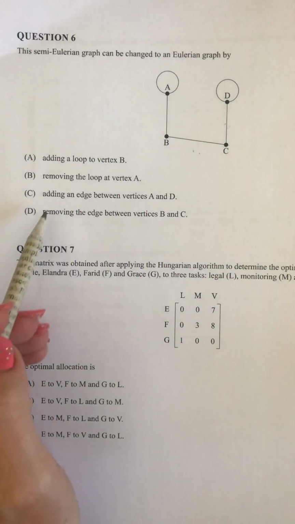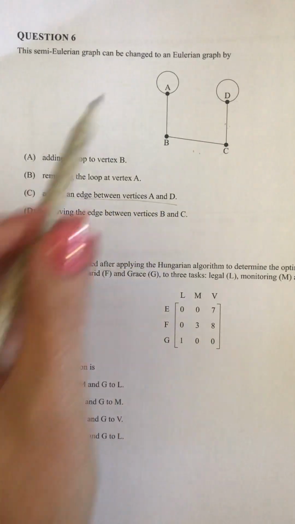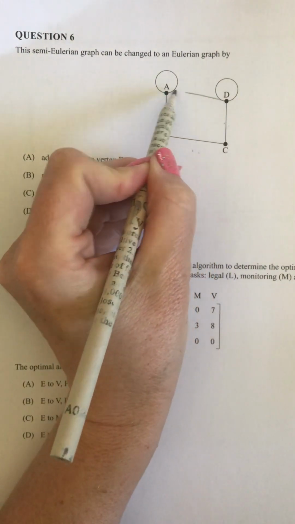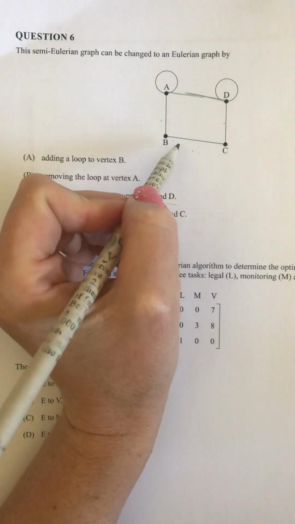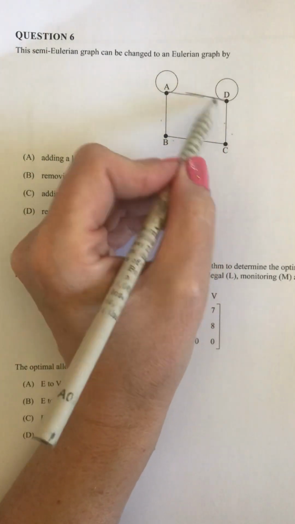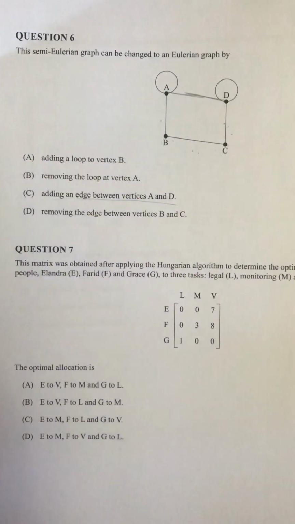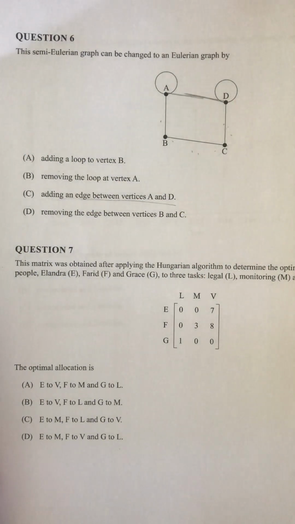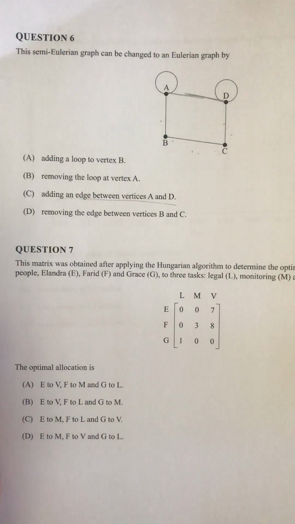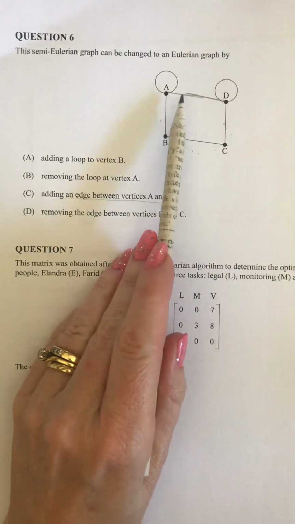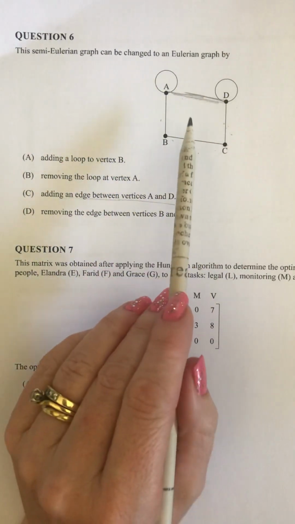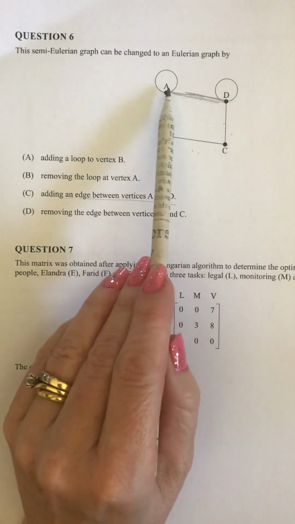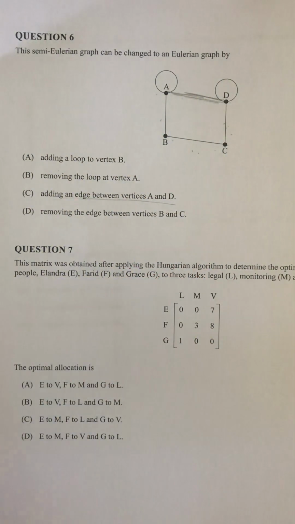Sorry, I was going to say mine is going to be adding an edge between A and D, so I'll draw that in there. The loop gives me the even there and even there, so it changes it to the Eulerian type 1 by adding that edge between A and D. The main thing is we need the even, and we need to be able to get to all of the points there. So we want it connected, which is why we needed the extra connection there as well.